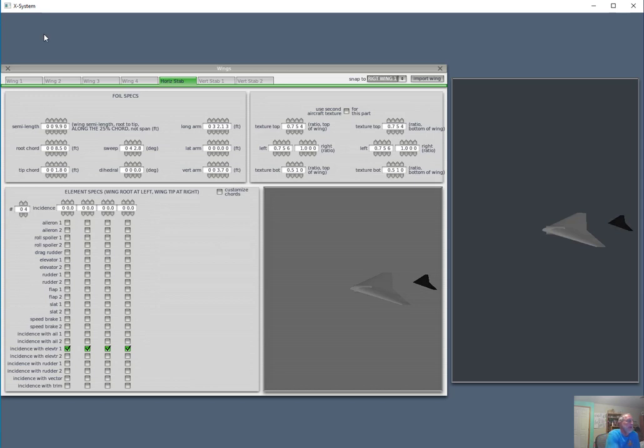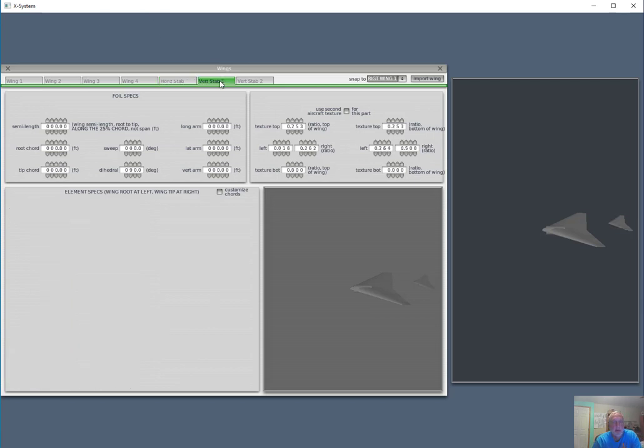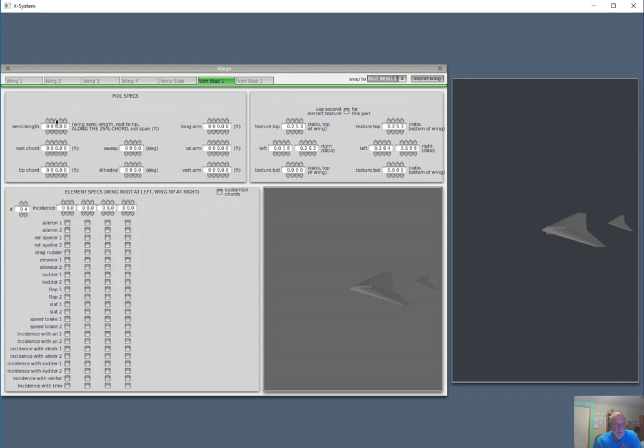So the next thing is, I believe, the vertical tail. So we go to vertical tail here. Enter the semi-length, root chord, tip chord. There we go.